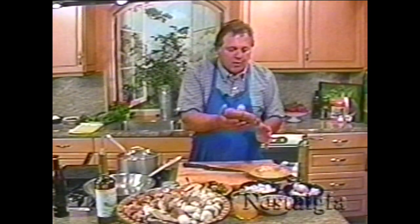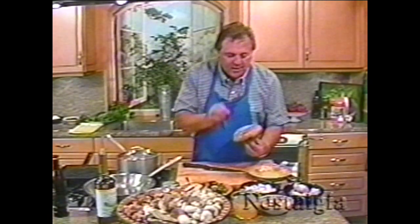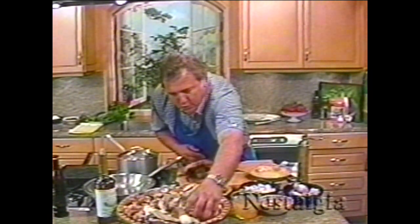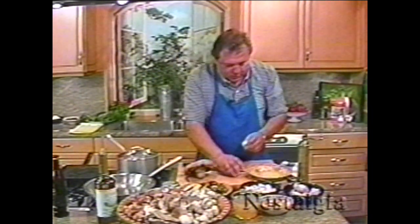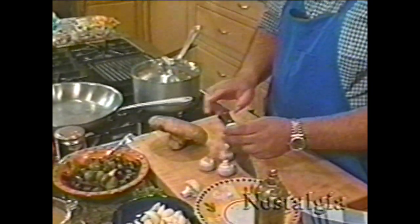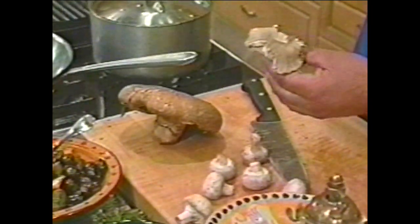I mean, look at this. Very, very fragrant. Just terrific. You can grill this, brush it with oil, it'll taste exactly like meat. Okay, we're gonna use this. I've got your regular market mushroom. Actually, folks, these are the same family as these. These are the cultivated ones. Then we're going to use oyster mushrooms, and these are found in the wild. We found some right in our yard this year.